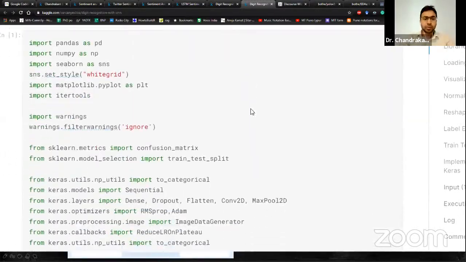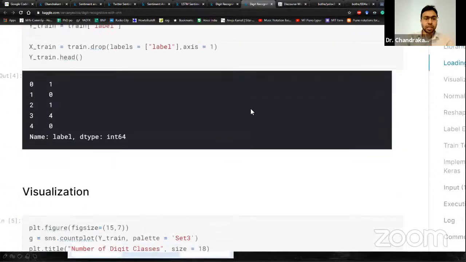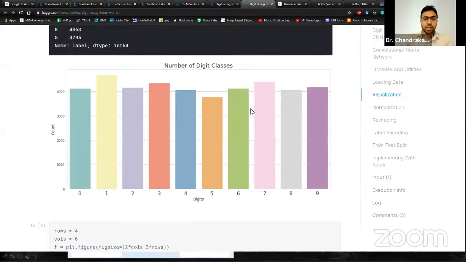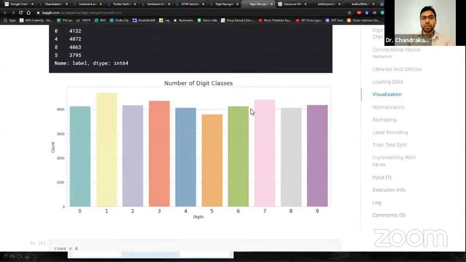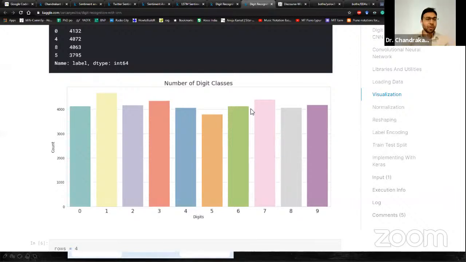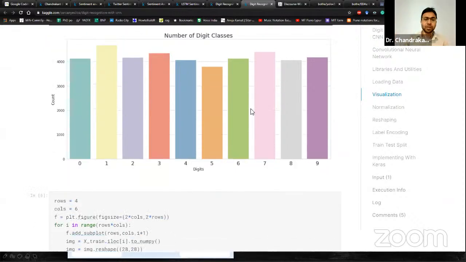Once we load the data, we analyze the data and check the number of instances for each digit. This is one of the big problems here: we want balanced data. The data set should be balanced. If, let's say, digit 0 has only 4, 5 instances against digit 1 which has, I don't know, 10,000, this is not a good scenario. You want to have balanced data. All the digits should be in almost equal amounts in the data set.